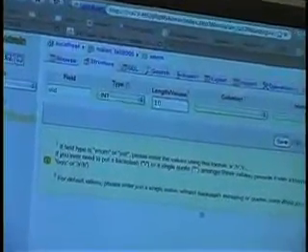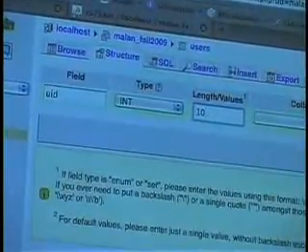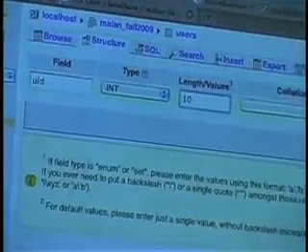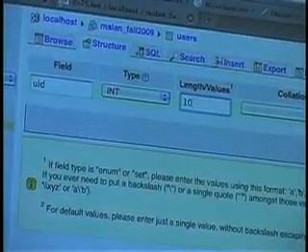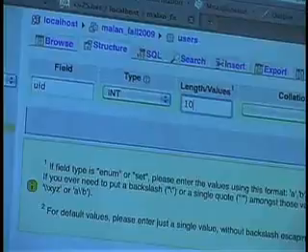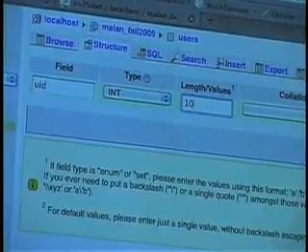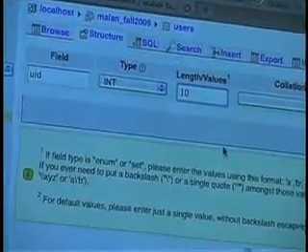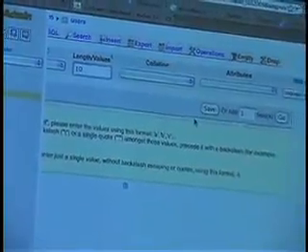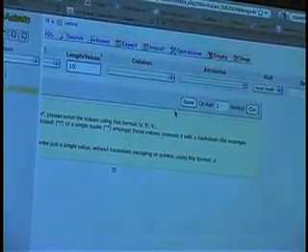This is not an important detail. Length/values for ints, this is kind of a legacy thing. You specify the width of the number aesthetically. So when you used to use the command line environment for MySQL, you get those ASCII art tables. By saying 10 here, it would reserve 10 white spaces for the number. For real design, this really doesn't matter, but it wants a number here. So that's pretty much the only implication. It doesn't mean you can only have 10-digit values. It doesn't bound the size of the data type. That is still a 32-bit int.